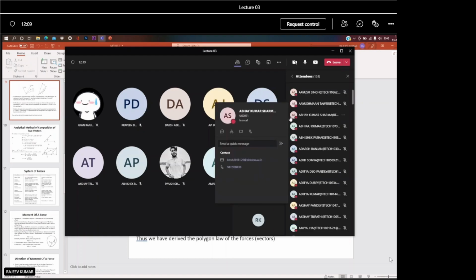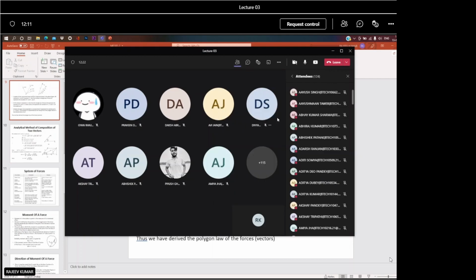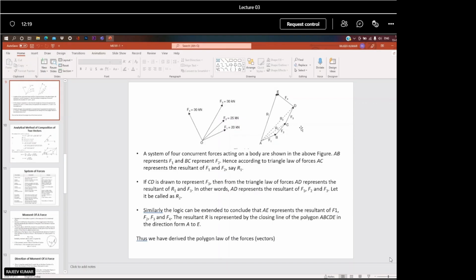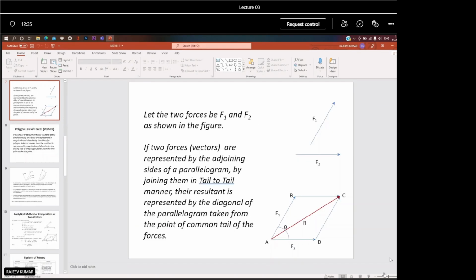Okay, so this way we will get the resultant of all the forces. So one method is this, another method is this. There is also one method, that when three forces are there, for two forces you can draw the parallelogram law of forces that you have seen here. Here two forces are there with an inclination, so by one resultant of the two forces you can get it.